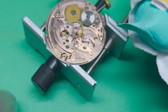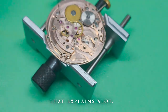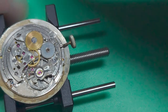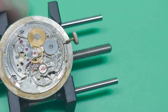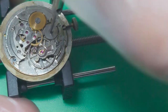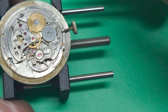You see this one? Reminds me about the crown screw, right? So the one I confused with were probably this one. Let's take a look if this one works in the donor movement. Well, it's... yeah. So that was the problem then.